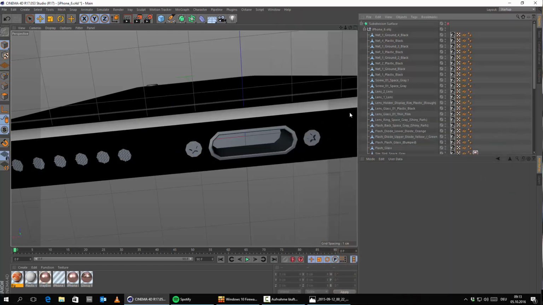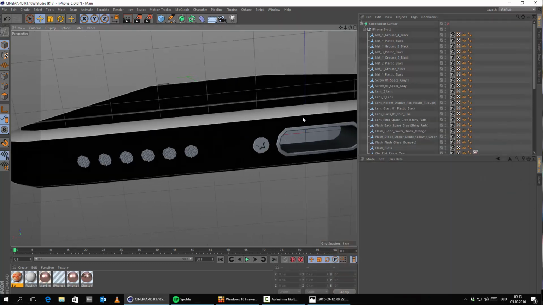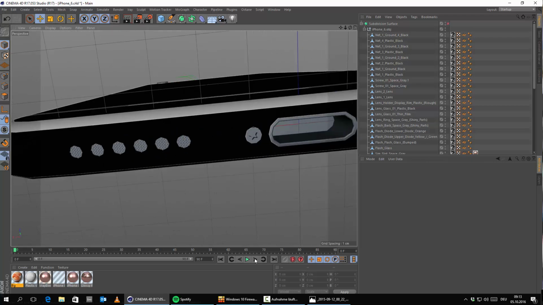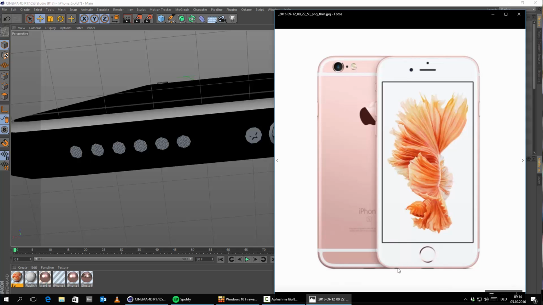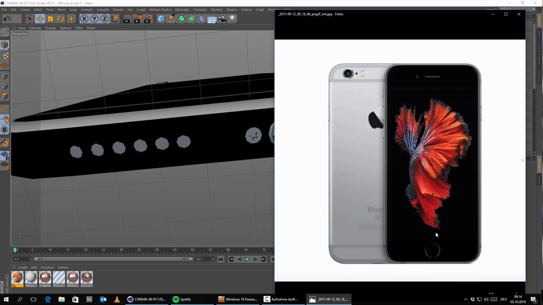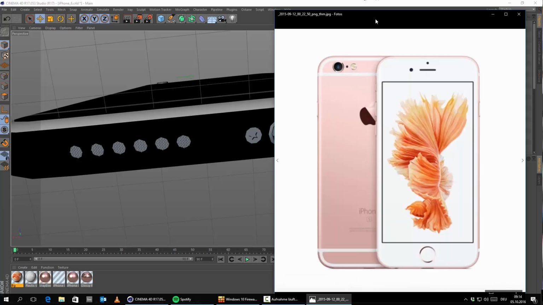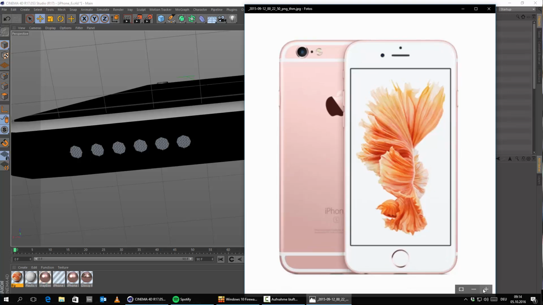Screws and things like that, I don't even know what kind of texture they have. Let me check on my phone. Just simply silver, something like that. I think it's some kind of silver grayish down here. At least this is what it looks like on this picture, but I can't really see it, to be honest.